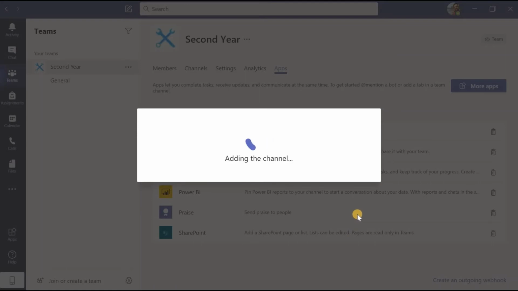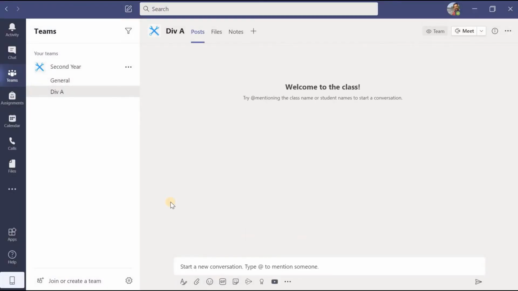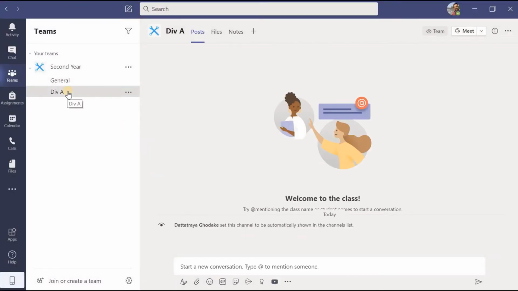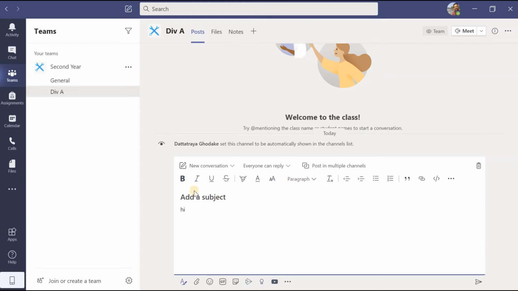Now under our second year team, by default the general channel was there. Now one more channel is created, that is division A. Under this division A channel once again three tabs are there: post, files, notes. Inside post, if I want to send messages I can put here hi, and I can use all these options once again. If I want to add a subject I can add the subject.